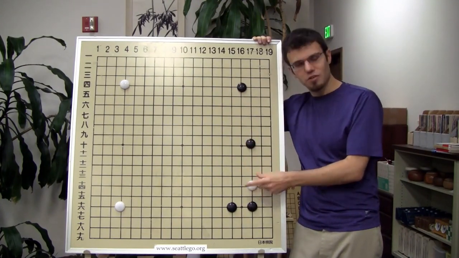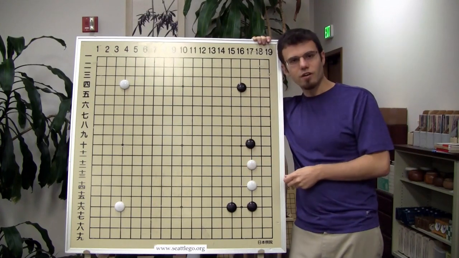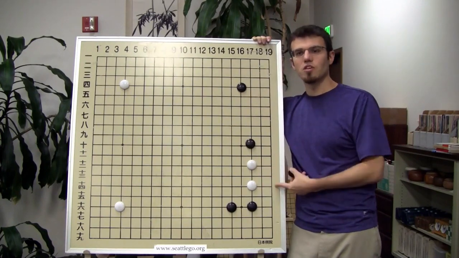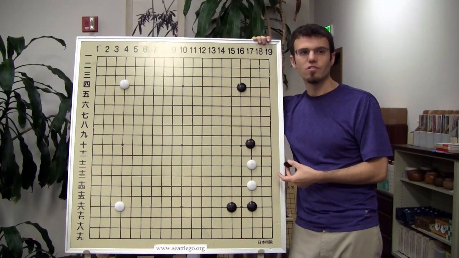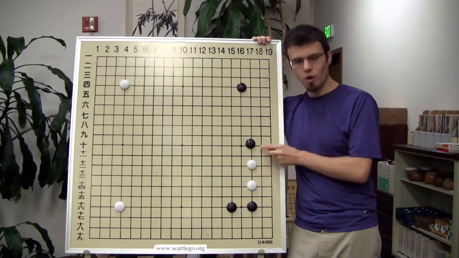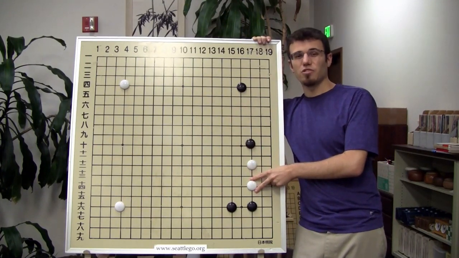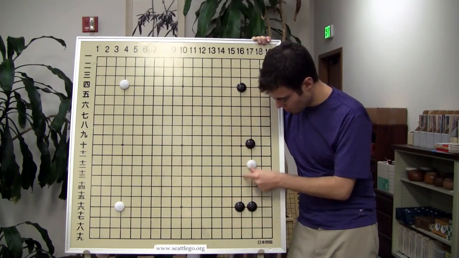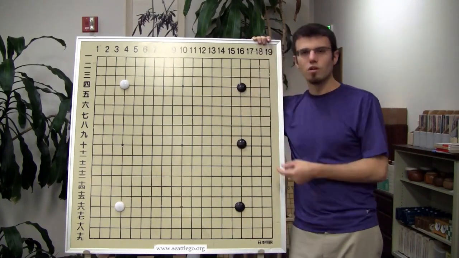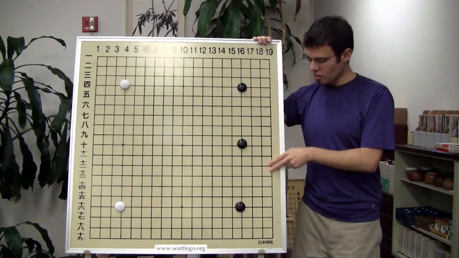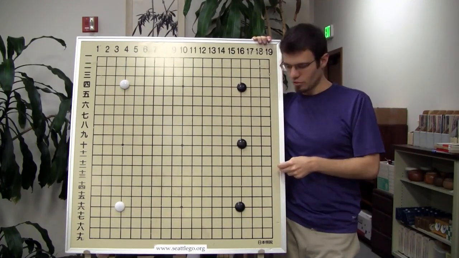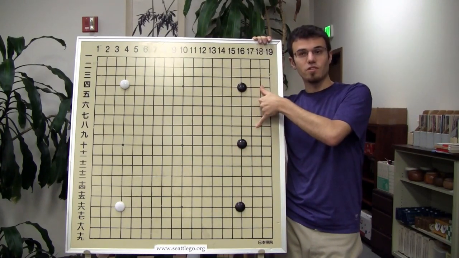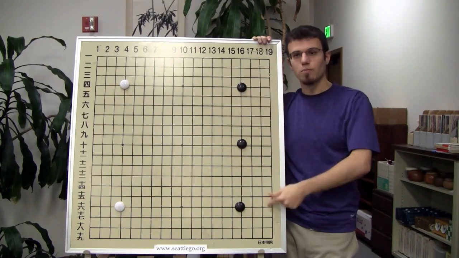So to counter that, we play a five space extension. White only goes there. And there's all sorts of crazy things we can do to continue the attack on this. But white doesn't quite have the same base potential here anymore. And this is the difference. It's inefficient for white to play these two stones close together, and it doesn't accomplish a whole lot in terms of making a base, making eyes. So, five space extensions, be it high or low, are really efficient in terms of making this side of the board more difficult on your opponent. So, Sanrensei has not just one, but two five-space extensions, making this whole side of the board very difficult for our opponent.